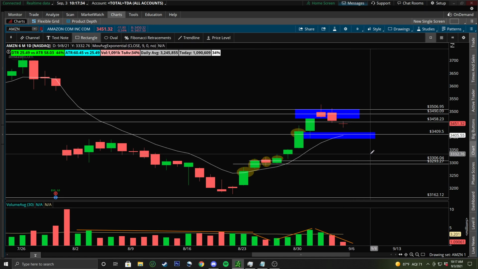So I'll have to see after Monday, since Monday's a holiday, let's see on Tuesday what Amazon wants to do with that 9 EMA, or if it wants to retest this 3400. But I hope that was very clear to you guys on that. But let's keep going through some more of these examples, since that was only the first 3.